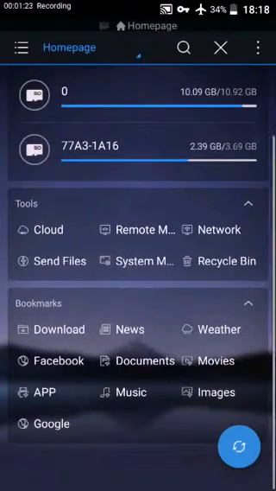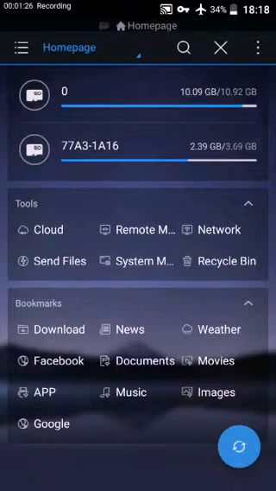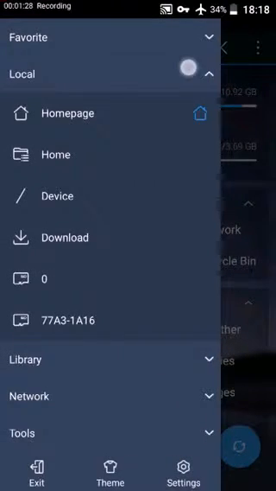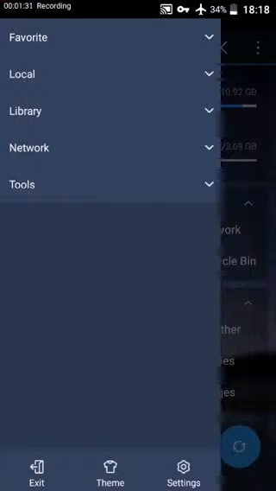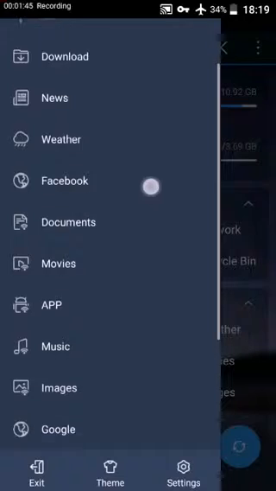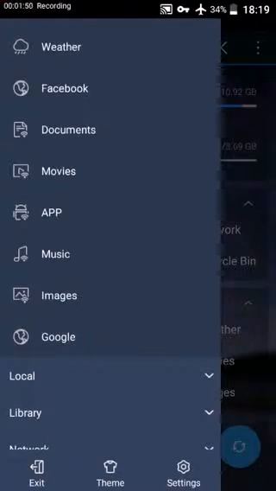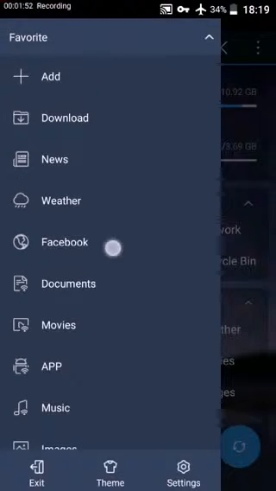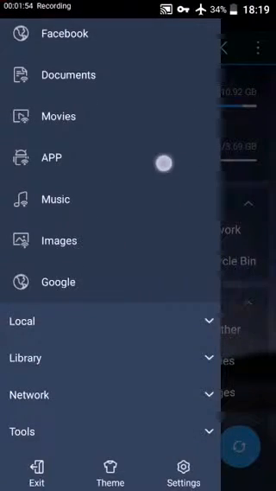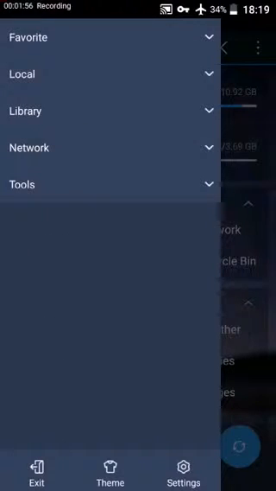Sliding the toolbar from the left to right gives 5 interesting sections, which are these. Now in these 5 interesting sections I'm going to be showing you all of them one by one. At the favorite, you're going to see these, which are the built-in for browsing, Facebook, just networking, just the favorites that you've chosen, if I may say.